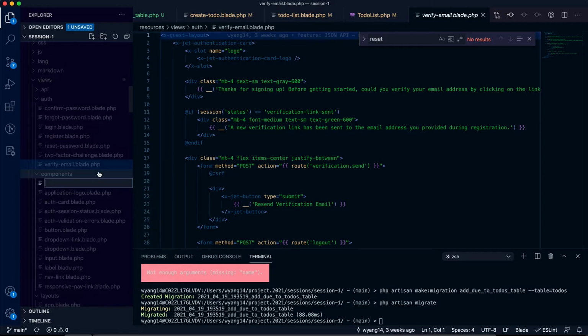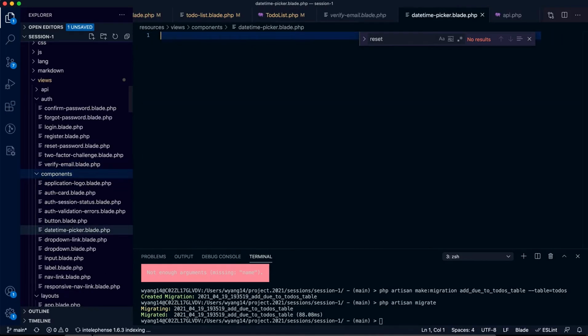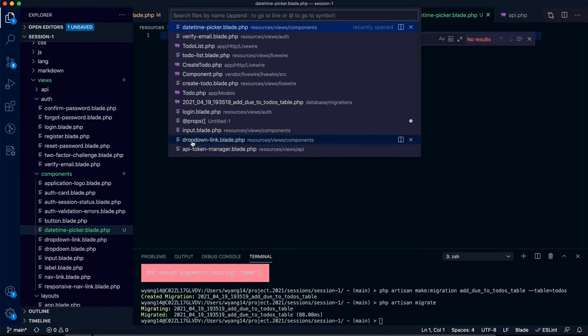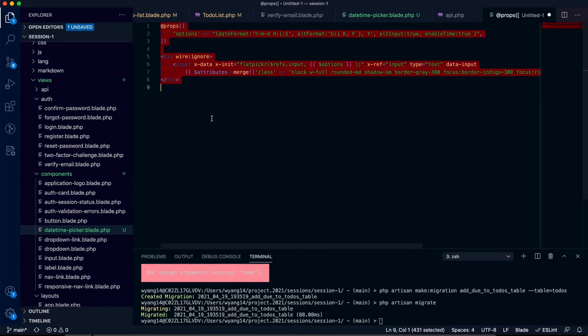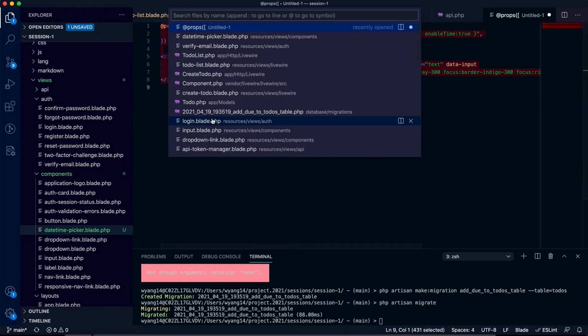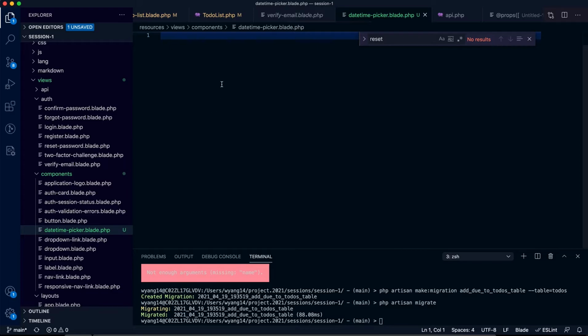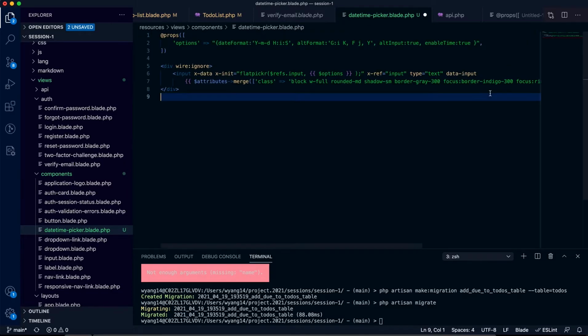I want to add a component called datetime picker.blade.php. Okay, this is the component. To save some time, I have already prepared this coding. So this is what I just did.